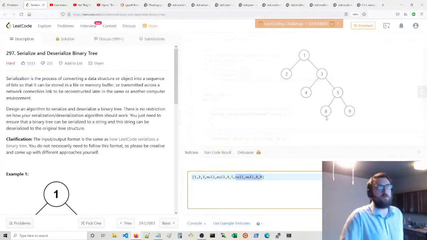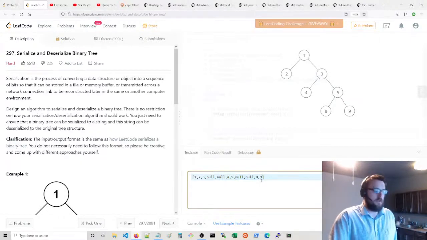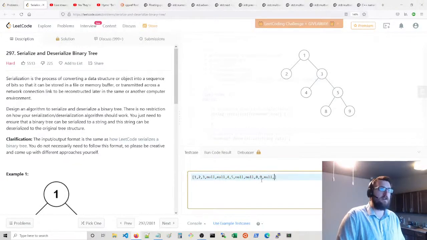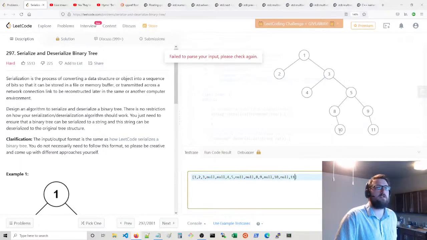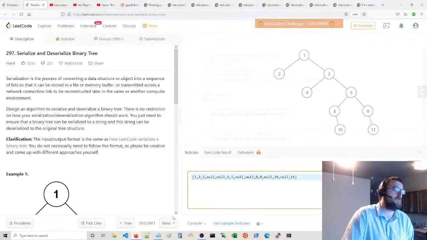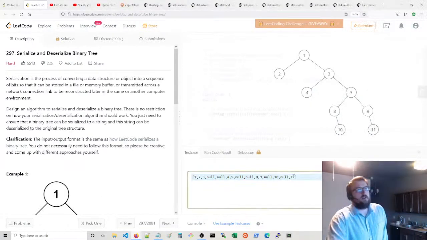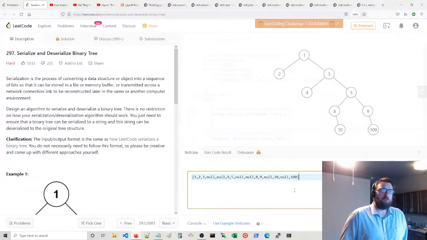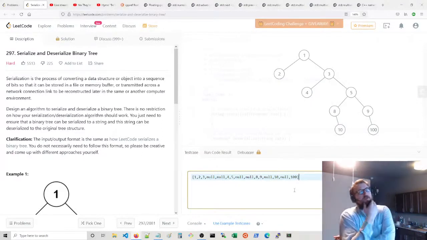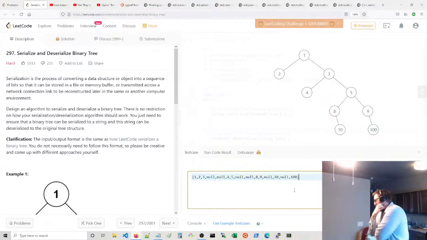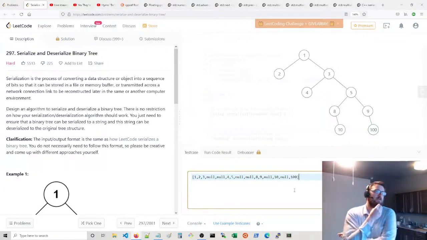So again, we would have another 4 possible children for 8 and 9, so if we did null, 10, null, 11, you have the left side of 8 is null, the right side is 10, the left side of 9 is null, and the right side of 9 is 11. I'll make that 100. So that's pretty interesting. I'm thinking if there's another way. Like I said, you could do a pre-order traversal, post-order traversal, in-order traversal, something like that as your inputs as well.